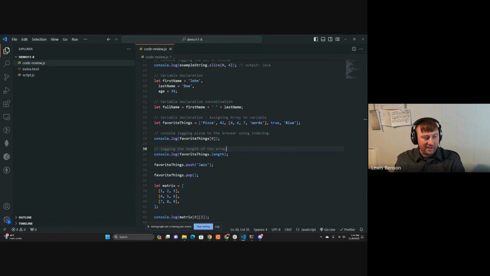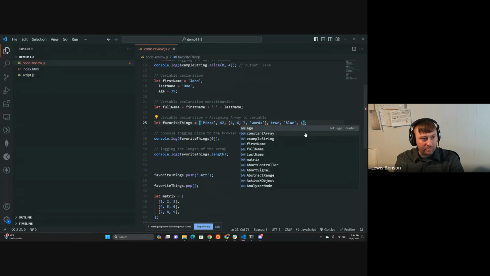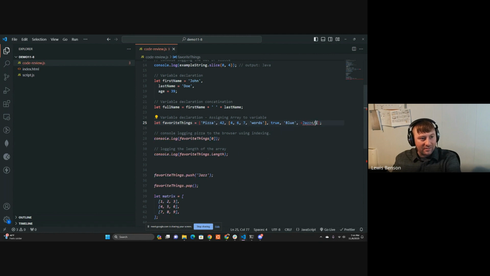I'll just call it the array for now, just to save some time there. Here we are adding an item to the end of the array. So it's actually going to be added here. And I'm just going to put some brackets right here. It looks like HTML. Just to show you where that's going to be inserted.